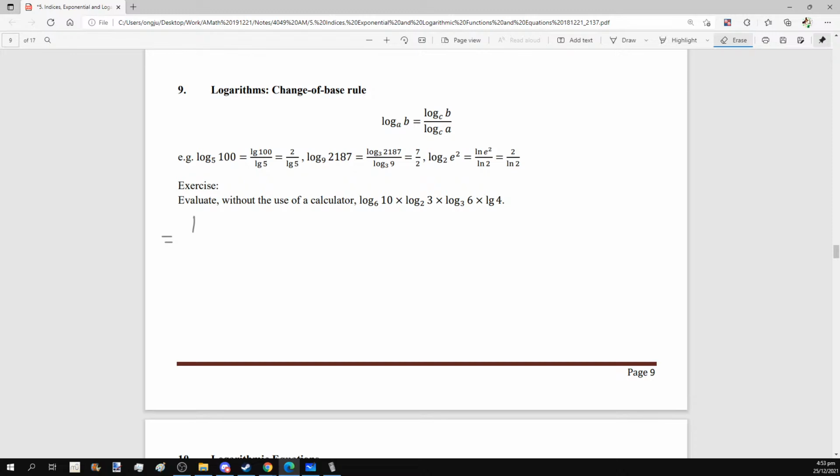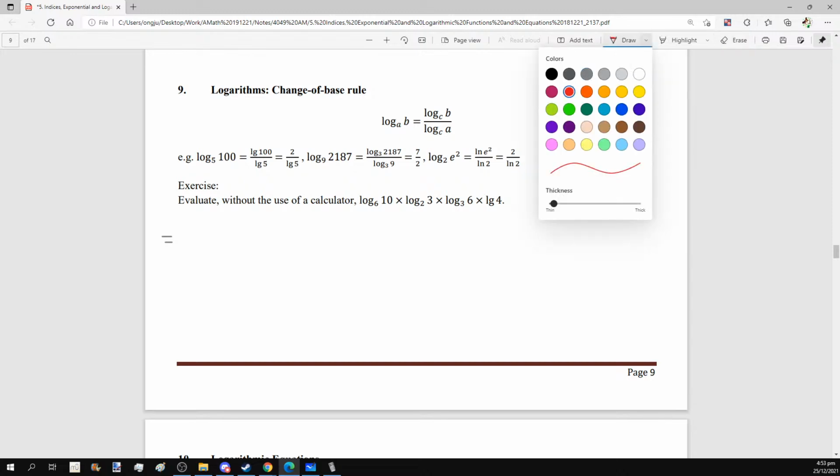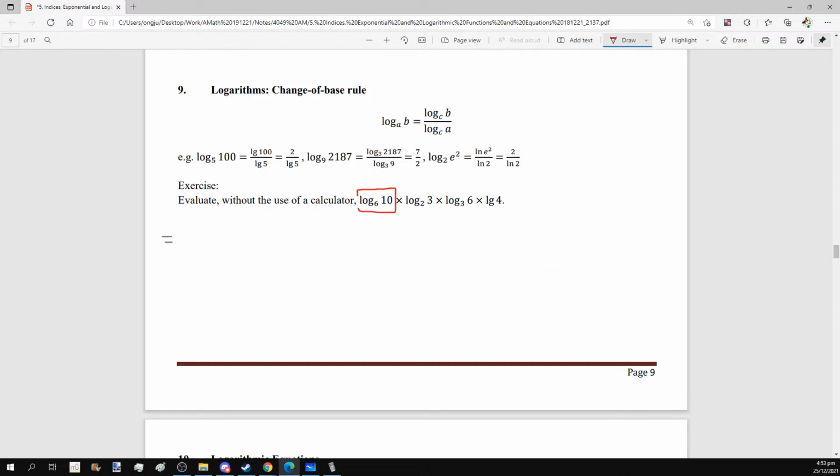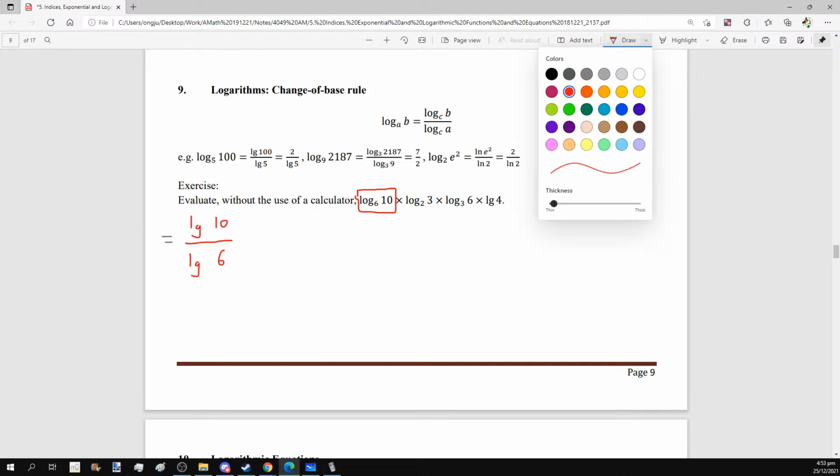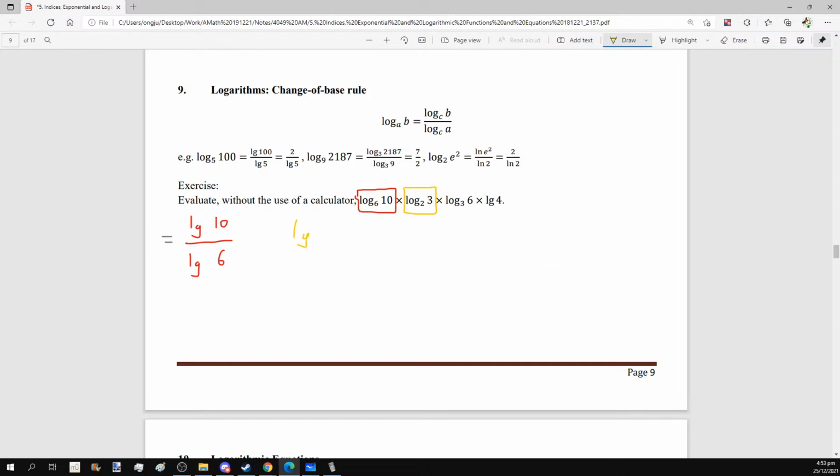So let us look at the first person. The first person, let's use red. This is the first person. So step 1, change the base. I'll use lg. Step 2, copy over the original victim. Step 3, divide. Step 4, same logarithm. Step 5, the last number that we didn't talk about, which is 6. Right? Afterwards, we have the second person. So step 1, lg. Step 2, the same victim. Step 3, divide. Step 4, the same new logarithm. Step 5, the last number we didn't use. And then so on and so forth. See if you can perform this by yourself.